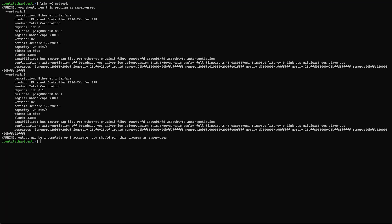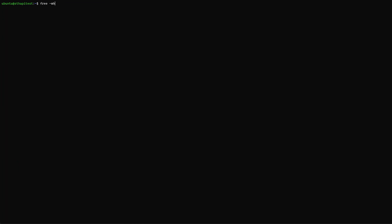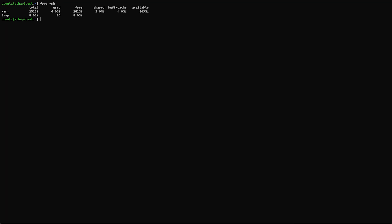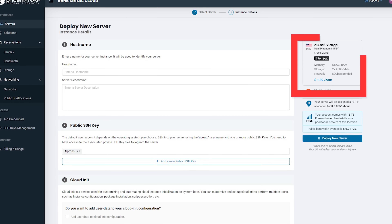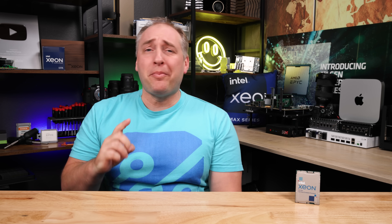These are pretty substantial servers. But since the goal was to get a node, put it into the environment, and show people how we're using it, I didn't want to just pull a random server. I wanted to make sure I was using a server I saw while we were there. So we did something a little bit tricky — we actually populated the server we were going to use with only 256 gigabytes of memory. The rest of the fleet all has 512, but our specific instance only has 256 gigs. But what about performance, because that's what a lot of folks really care about.